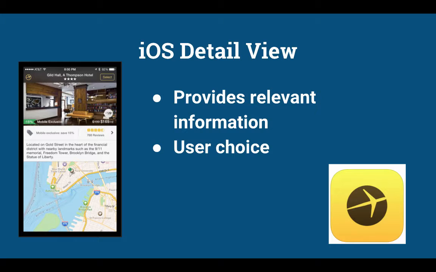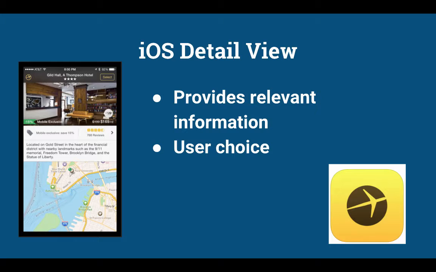Most list design patterns push out to a detailed view design pattern. This is a very well-used sequence of design patterns. Designers have really created some very elegant and simple detail views that give the user less or more information to help them make the ultimate decision to book or to purchase.